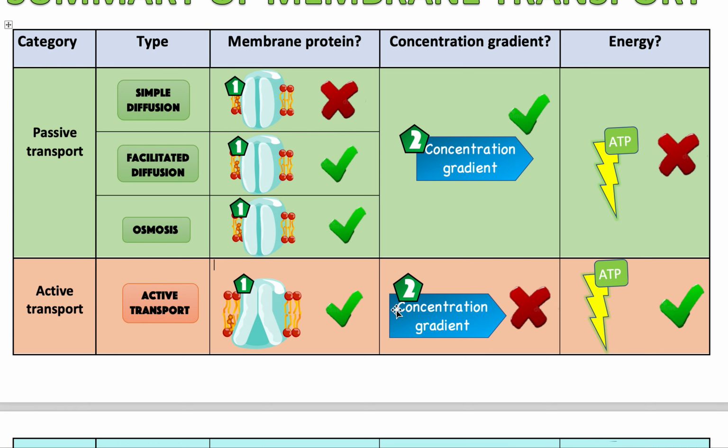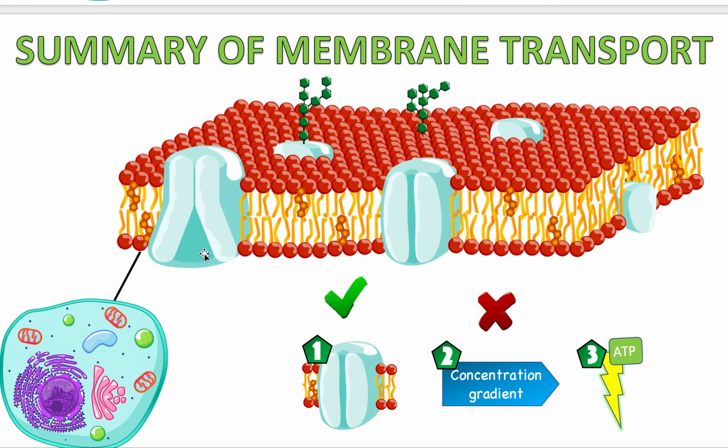Now, active transport always needs a protein carrier. Why? Because these molecules don't naturally want to move against their concentration gradient, right? So something needs to drag them across. So you need a protein called a carrier protein that looks like this. It is a protein that's going to physically grab this molecule and force it to come to the other side, because this process is not natural, right? It doesn't want to happen naturally, so we've got to force it.